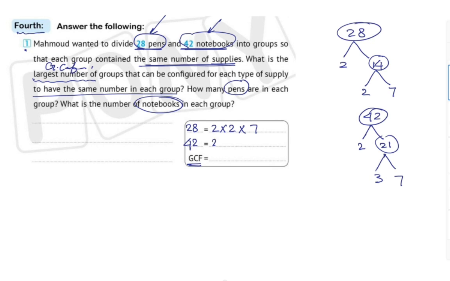Under this 2, is there a 3? I have no 3. Put it out. No 3 under 2, no under 7. It's out. And last we have 7. Multiply 7. Now, to find the GCF, take just one of every duplicated factor, like 2 and 2, take one 2; 7 and 7, I will take just one 7, and that's it. 2 times 7 equals 14. So 14 is the GCF, and 14 is the number of groups.